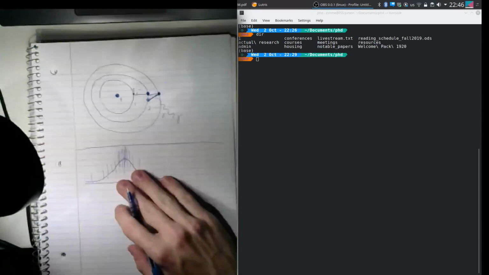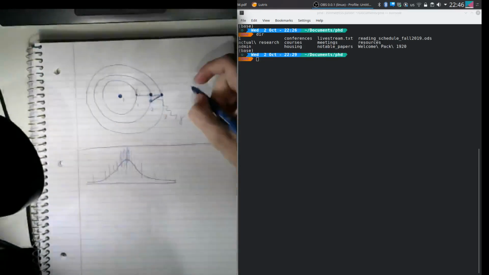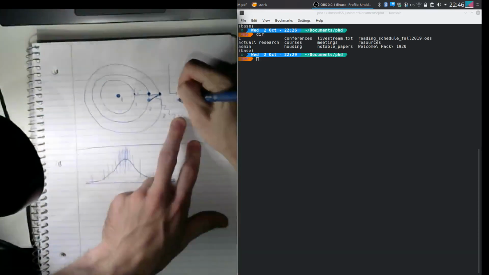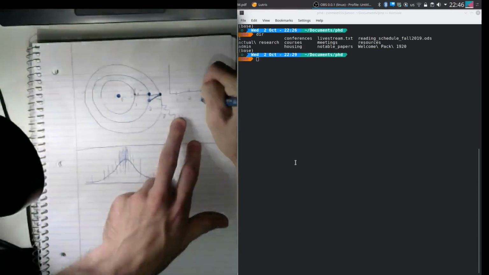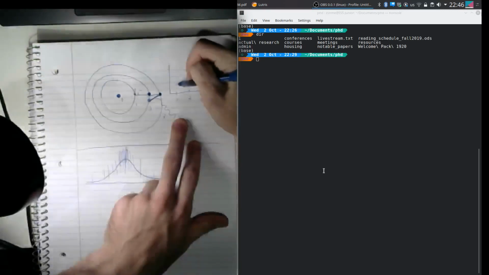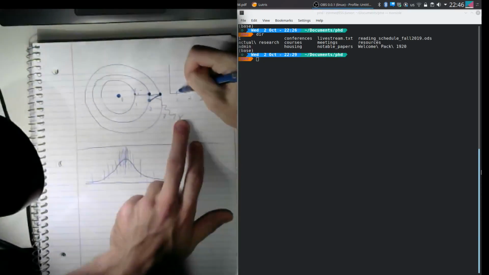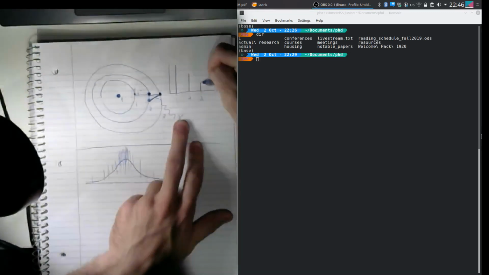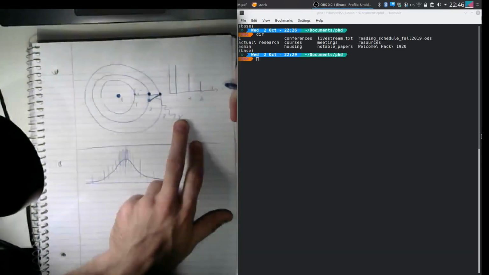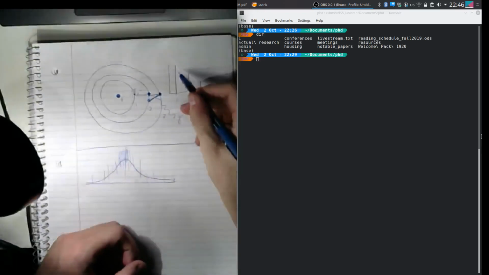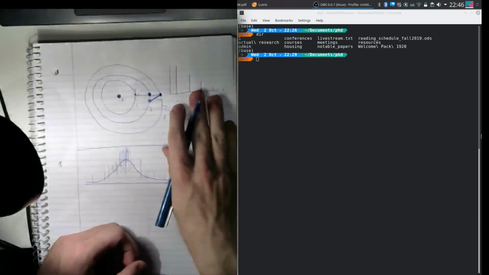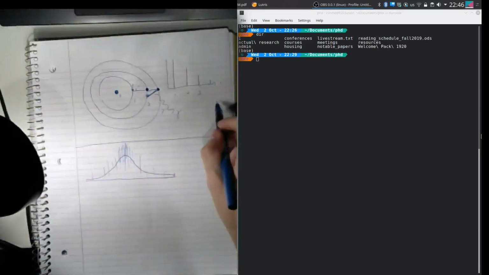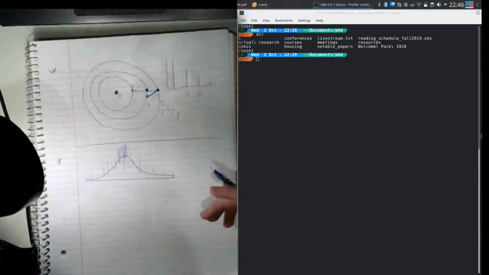Much like this, it's a probability distribution. It's just that here the probability distribution is not a continuum. It's some combination of 1, 2, 3, and so on. Maybe that probability distribution is most likely this one, less likely this one, and so on. And the only difference between this probability distribution and this probability distribution is that this is over a discrete set of values and this is over a continuous one.